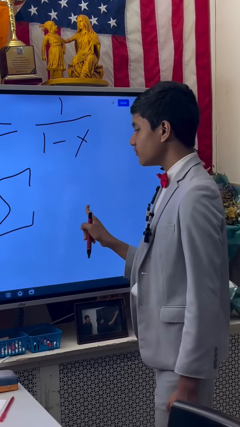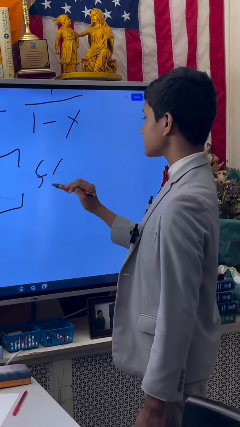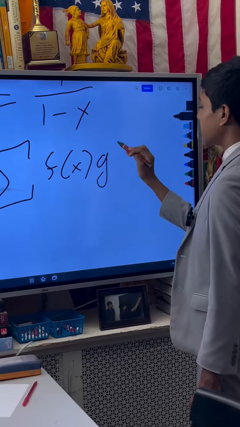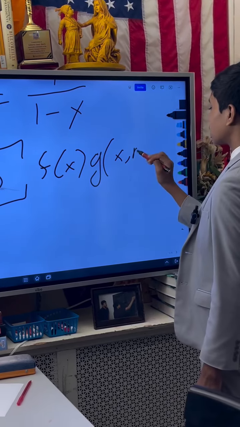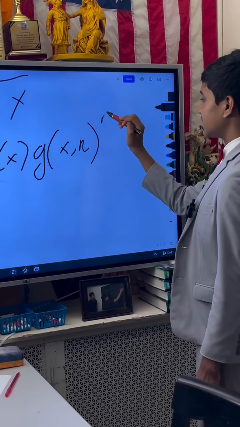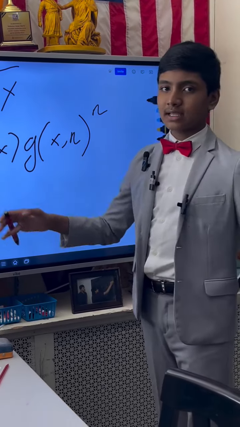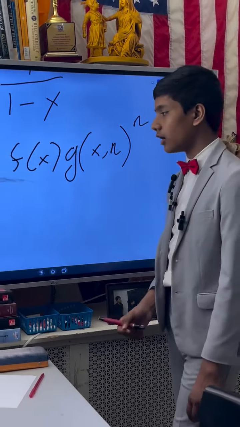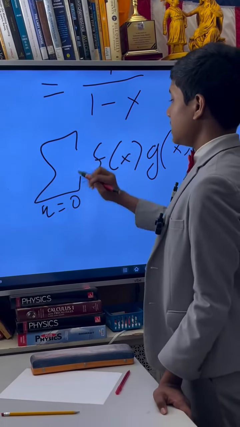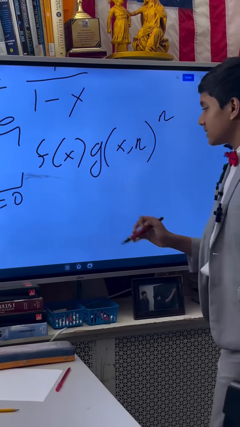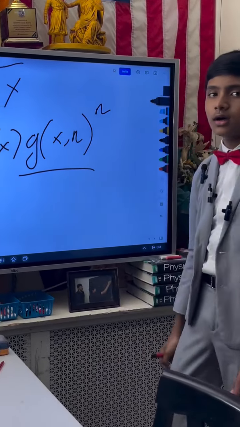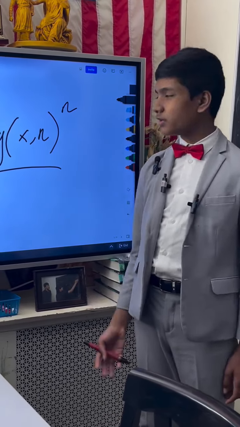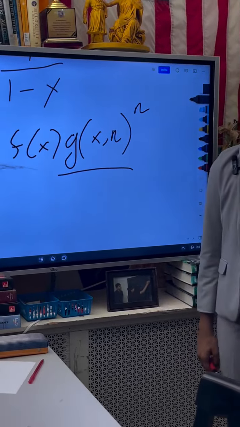have some function f of x and multiply it by some function g that might depend both on x and on the sum index n to the nth power, which means it has to increase or decrease, but its power or influence is going to increase as you go on. And an important distinction is that this has to be a rational function. Otherwise, pretty much anything could be hypergeometric. So, okay, we know what they are now, but why are they useful?